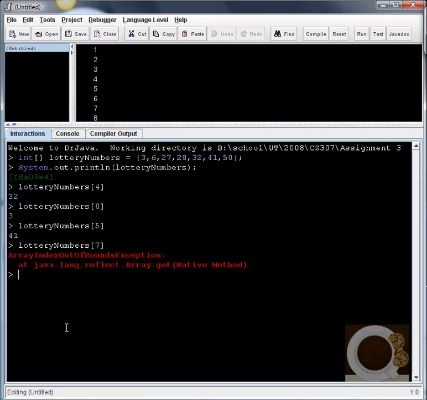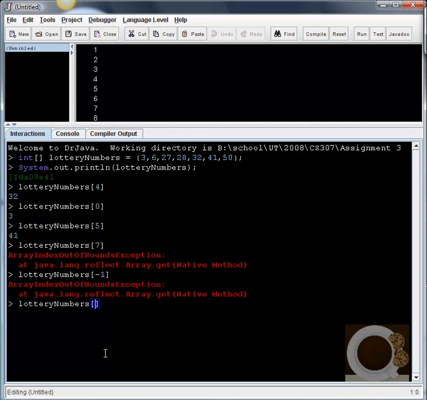It's called a checked exception because this exception, you should be able to prevent in your code. No matter what happens, you should never be getting this exception, because you should always have a way to make sure you're not passing a bad value to an array. So I only get back good stuff, i.e. no exception, when I put in a proper index.